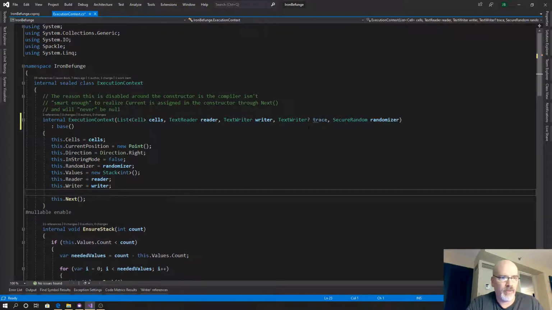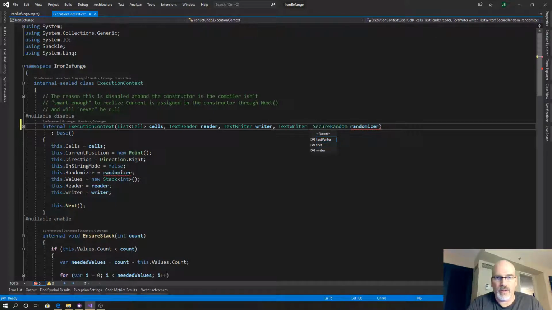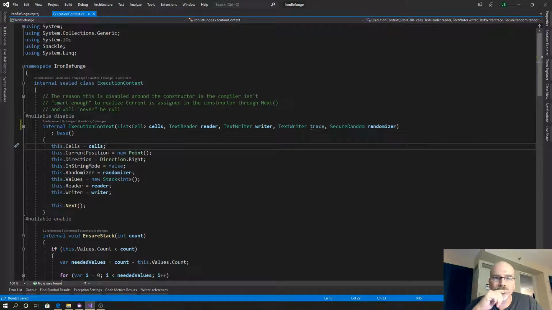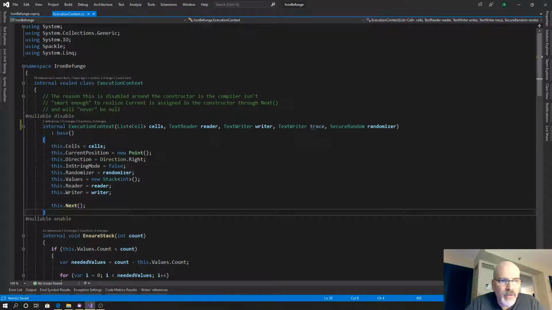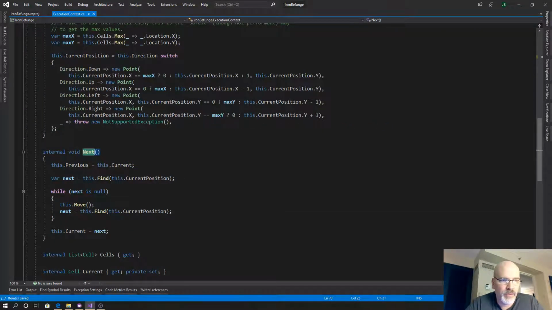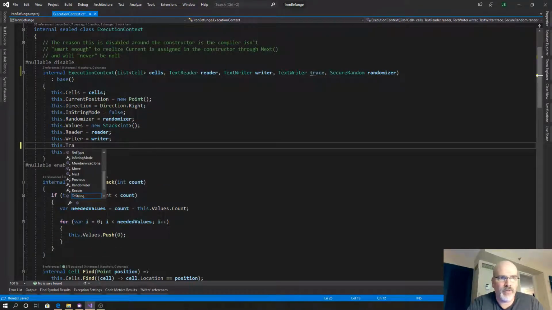This is not what I wanted, because what I wanted was a way to say trace, and if you decide to pass it in, great. If you don't, no big deal. It's not required. But I can't express it because otherwise I have this issue where current is assigned in the constructor. Well, next does what? All this stuff. God, that's actually kind of annoying. This dot trace is equal to trace.